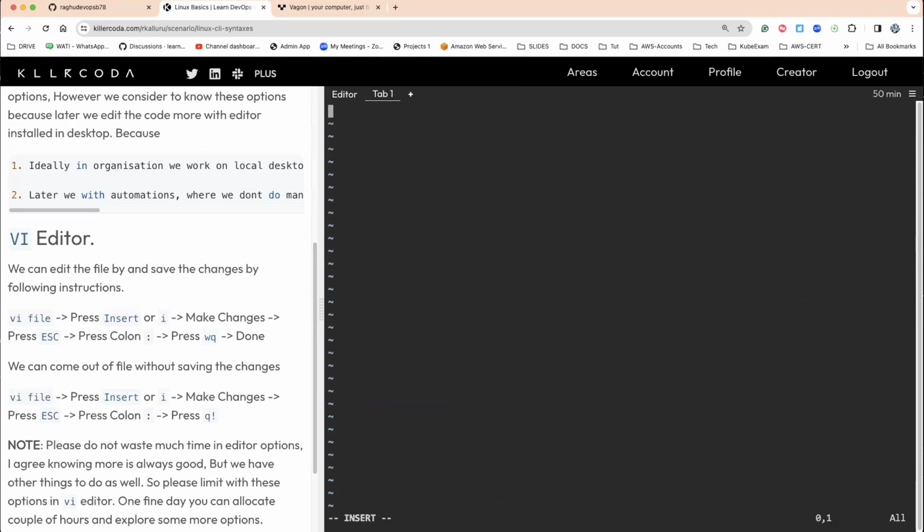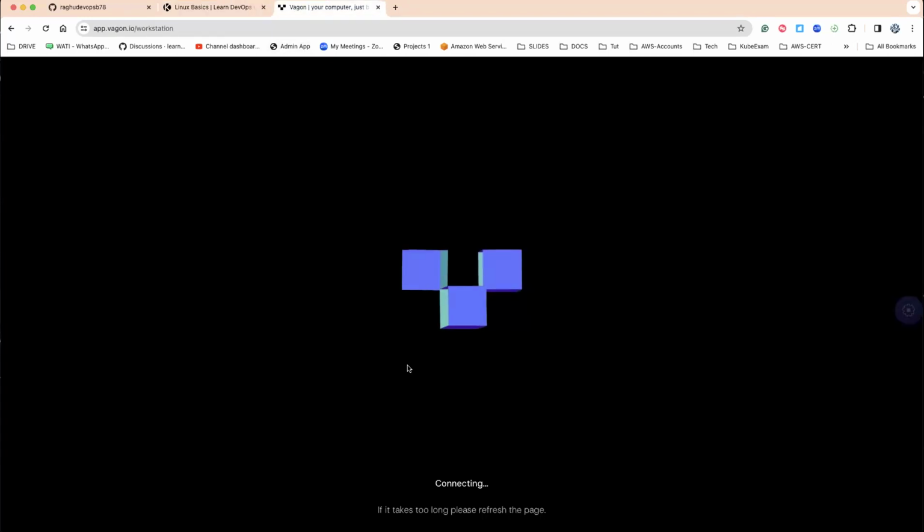So now you press insert. At the bottom, you will see you're in insert mode, by the way. So there are certain modes in the editor. Previously, when you open the file, you're in escape mode. Now you've actually entered the insert mode. Windows is also the same thing. Okay, let me show you that.